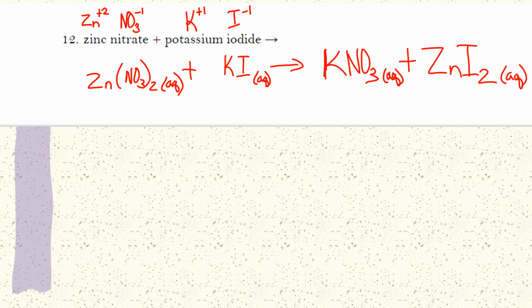Now, are we finished? Still have to balance. So looking at it, I see that nitrate is out of balance. I have 2 nitrates on my reactant. I need 2 nitrates on my product. How do I get there? All right, so balancing that, and then I come back and balance that. All right, so that's where we're at now. That's really taking all the skills that we've had at this point, putting them together.